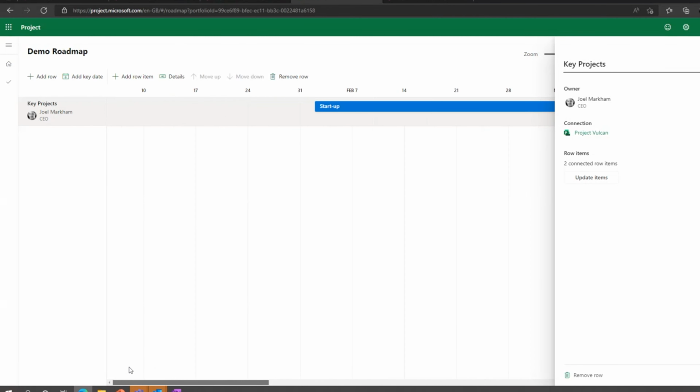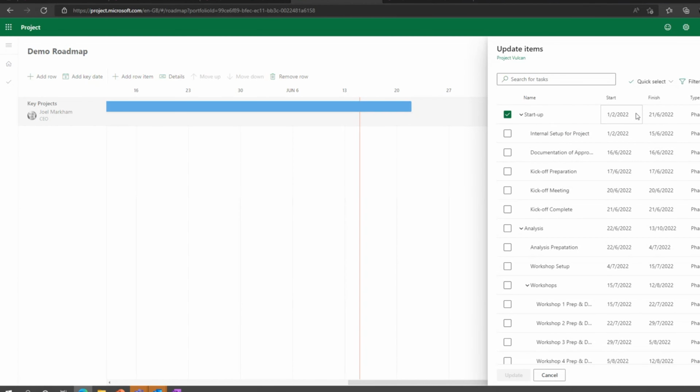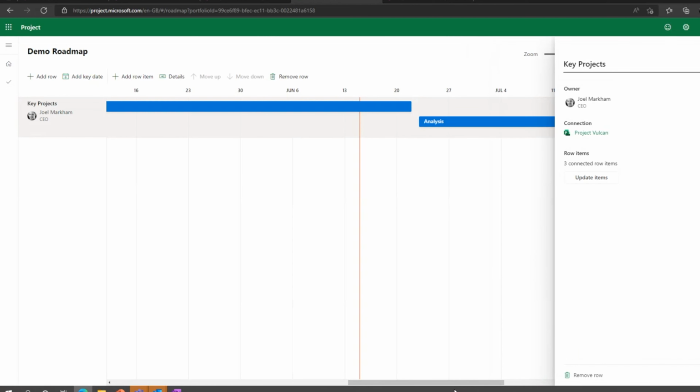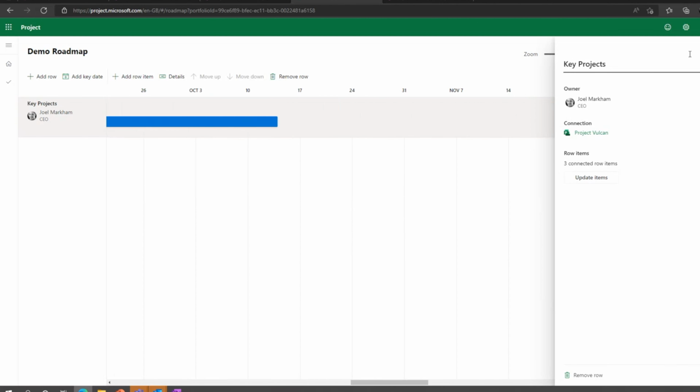So I'm creating a schedule board here. There's my startup task. And what I can do then is I can say, well, startup, it was great. I'm going to put analysis in there as well. All right, so it's going to bring that through. There's analysis starting after the startup phase, and so on and so forth. So that's one project. Let's just call that Project Vulcan for now in this example. All right, Vulcan, awesome. And it's going to change over here.